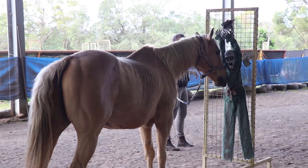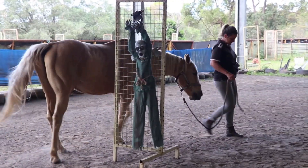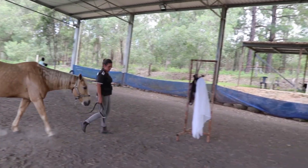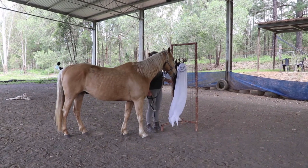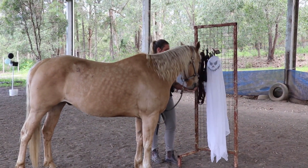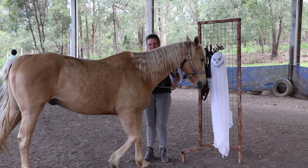What you need to make sure is that you're not transmitting your own personal fear state to the horse, because the horse doesn't understand that the reason you're scared is because of them. If they're getting scared and then they see you getting scared — holding that fear tension in your body — the horse thinks there's something to be scared of, and then your fear feeds their fear and their fear feeds your fear, and at that point we end up in a catastrophic implosion of fear states against each other.